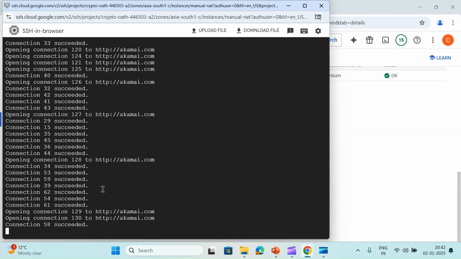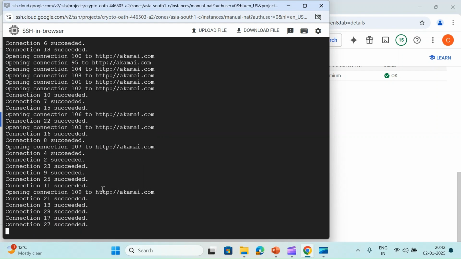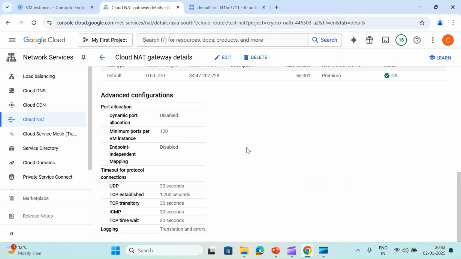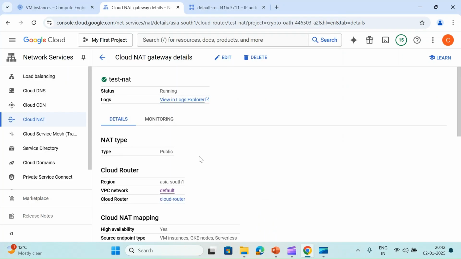So let's try that also. As of now, it is succeeding. Let's keep trying. We can see it will initially drop at some time. We can see it will start dropping. As soon as all the IPs are over and it tries to send the traffic to the same IP once again, with the source and destination matching, it will drop the traffic. So that's how we can check all these things.